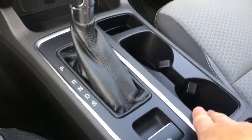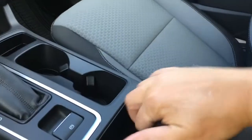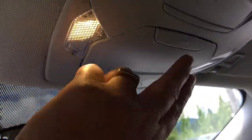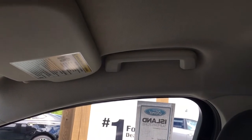Below that you have a USB and 12-volt outlet and your automatic shifter. You've got an electronic parking brake and a couple of cup holders. Your armrest opens up and inside you've got two levels — a shallow one and a deep one. You've got a 12-volt outlet as well as more storage in there. Off to the side you've got your glove compartment, and up above a manually dimming rear view mirror, lighting controls, and a sunglass holder.